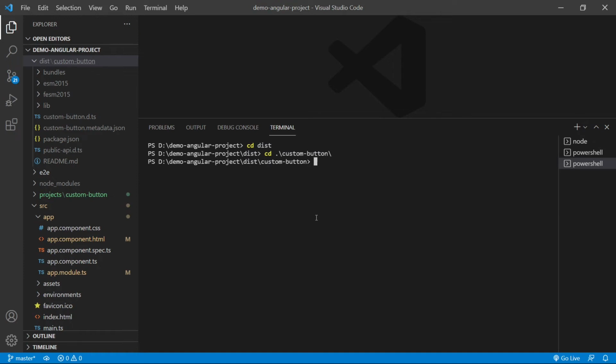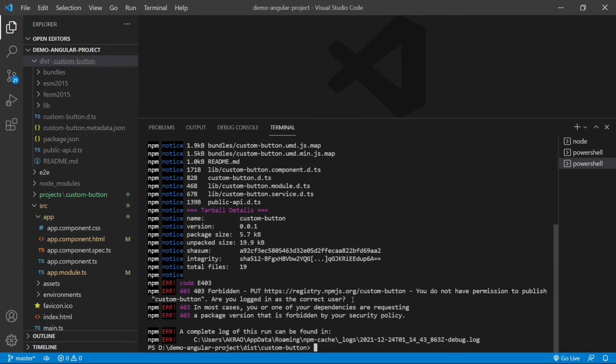So now that I'm inside this folder, I can just type in npm publish. Now we might see some set of errors here because npm has its own set of caveats. So in case of npm, we'll first need to log in as the correct user. If I'm trying to publish this to the npm store, it needs to be present inside some user's account. So that user's credentials you'll need to pass in first before trying to publish it to the store.